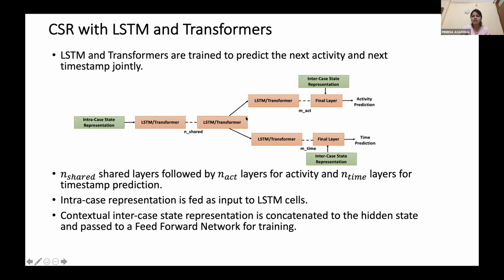Then for the specialized layers for activity and timestamp, we feed in the inter-case state representation, either as an attention or as the pooling vector that we obtained from the previously explained methods. Then we get the activity prediction from one specialized layer and the time prediction from the other.